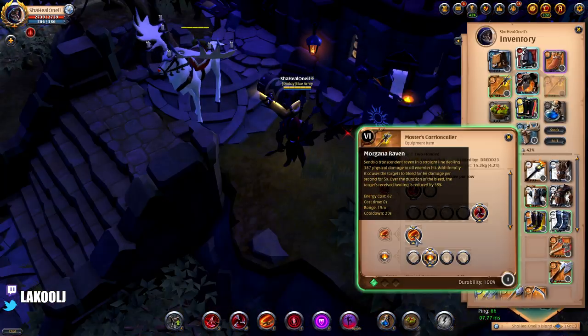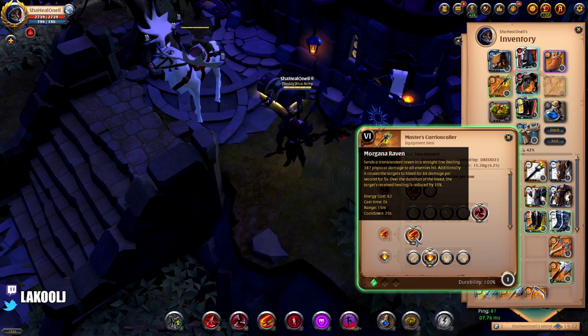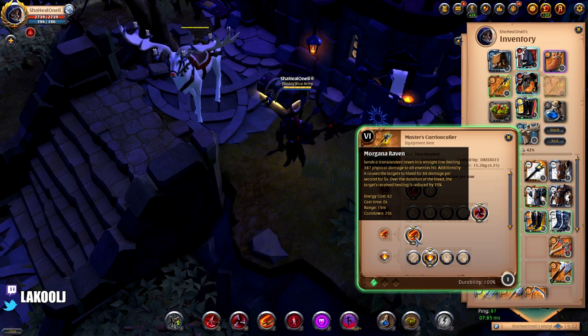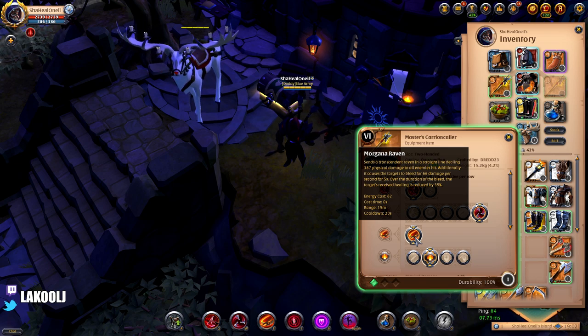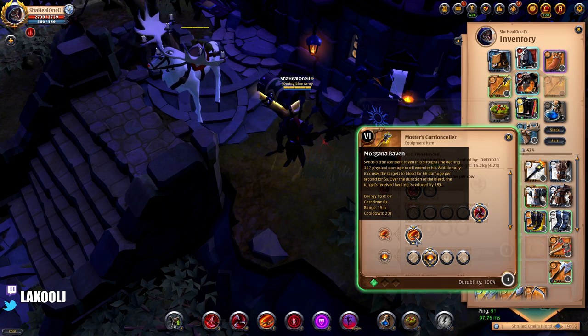But the cool thing about this is for the duration of the bleed, the target's healing received is reduced by 35%. So not only do you do additional damage, a nice bleed on them for 5 seconds, but during those 5 seconds, their healing is reduced, by 35%. That's really strong. Morgana's Raven is really, really fun. It's really fun for group play. As far as solo play, it's a little bit more challenging. It can still be done, but it's really fun for group play.